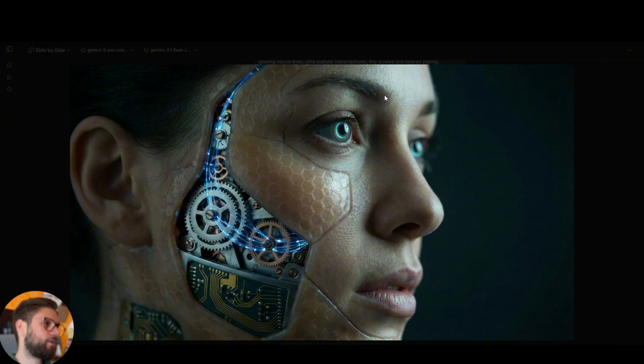I really like though how she looks. She looks very realistic in her face. I really like the halo here in the eyes, and the part of the mechanism, I don't like it very much because it seems like the face is opened and not with a semi-transparent skin.